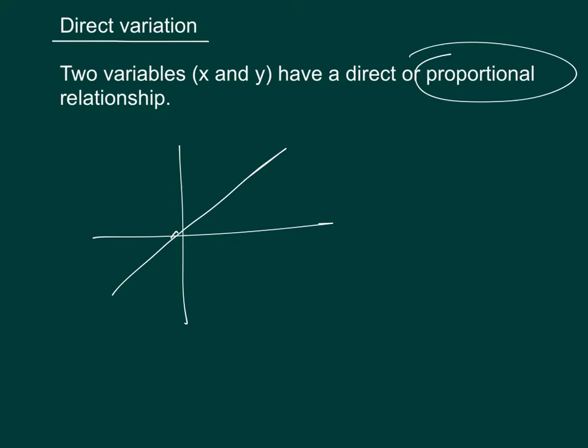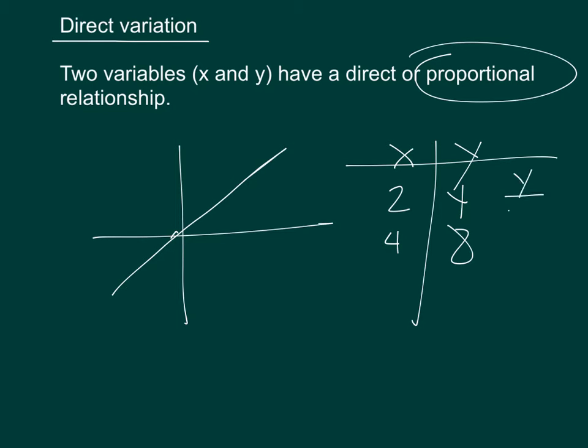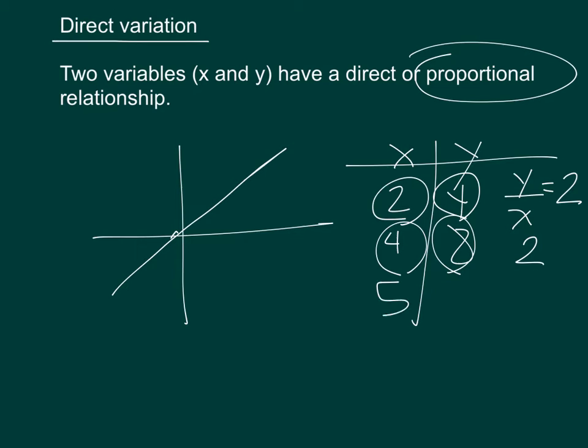And we know it's proportional when, if you have a table, x and y, and we can find a pattern, right? If we divide y by x, we get the same ratio. In this situation, 4 divided by 2 is 2. 8 divided by 4 is 2. Let's do another one. 10 divided by 5 is 2. So this is directly proportional because the ratio is always 2. Which is also what we call the constant of variation.